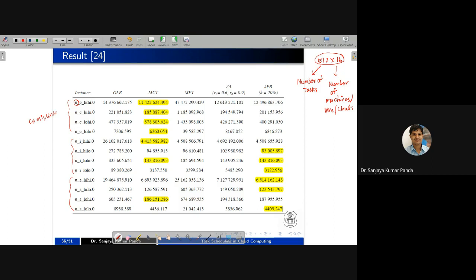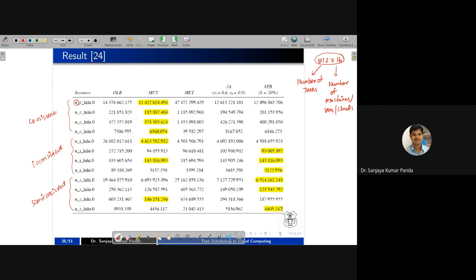Here I stands for inconsistent, and S stands for semi-consistent. So the 12 different instances are categorized into three different parts: consistent, inconsistent, and semi-consistent. Then what do we mean by consistent?